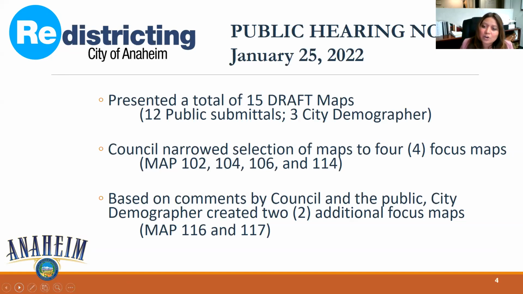Given the input that we heard from the community, understanding there are certain areas and communities that our council saw were important to keep together, and also hearing from the public on those communities that need to stay together, our city council narrowed the 15 draft maps to 4 focus maps. That's map 102, 104, 106, and 114.